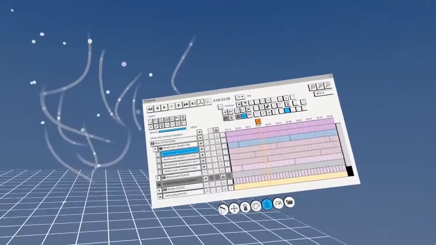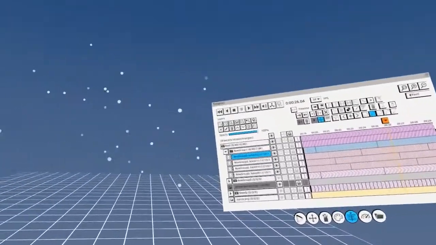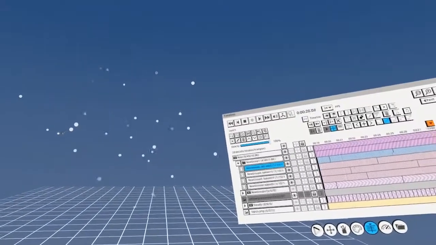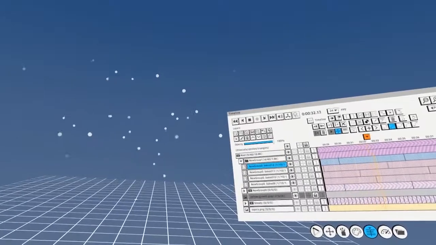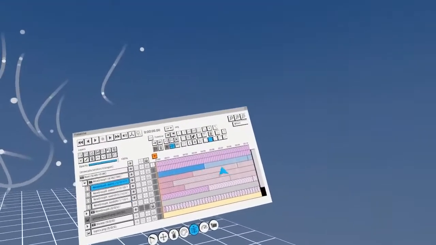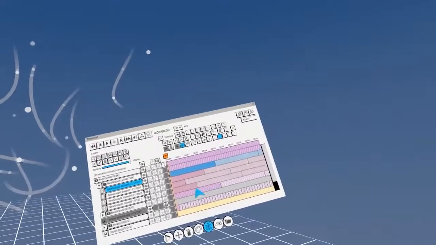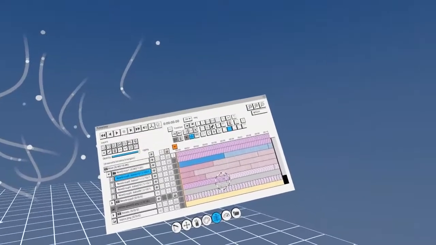So I have a question. When you merge down the offset layers, how do you manage that they don't jump? Because there should be a jump, right? If they're offset. No, they don't jump because it maintains the structure of the animation. It just puts every in-between the way it was offset, if that makes sense.